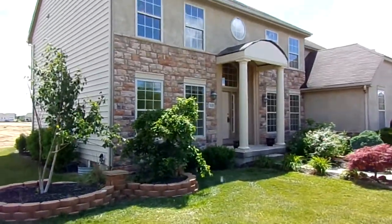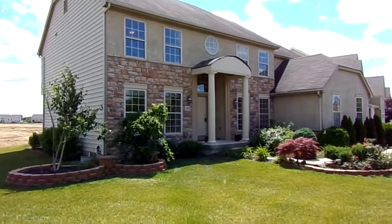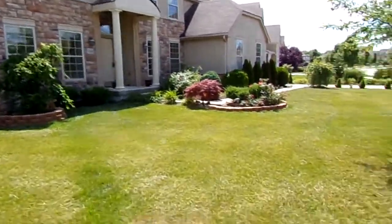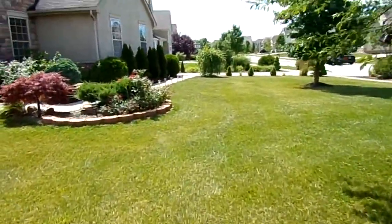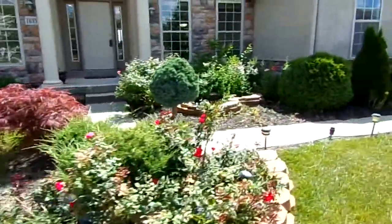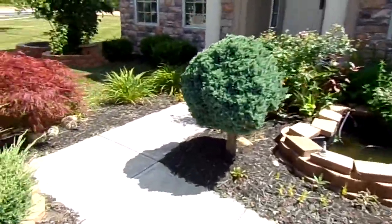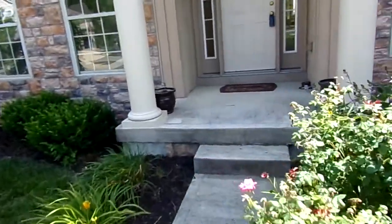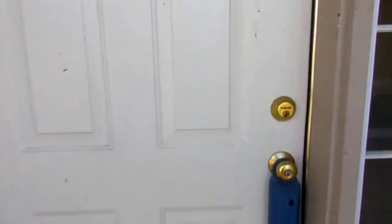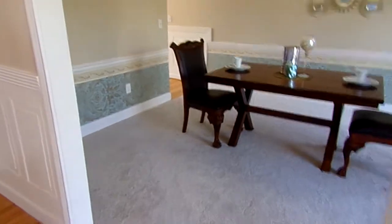Again, here at 7635 Kelly Drive, located in Wyandotte Meadows here in Dublin, right off of Sawmill Road and Emerald Parkway. All that beautiful landscaping on the side of this home. Got a nice little pond here in the front that adorns all this attractive landscaping. So we're going to take you inside now — five bedrooms, four bathrooms, over 4,800 square feet of finished living space, including a full finished basement.